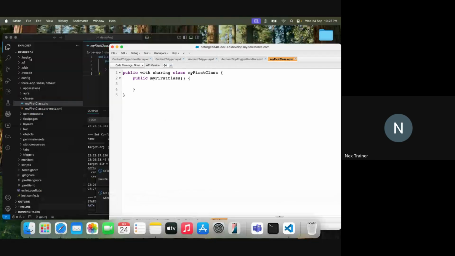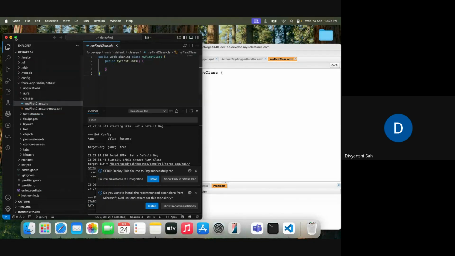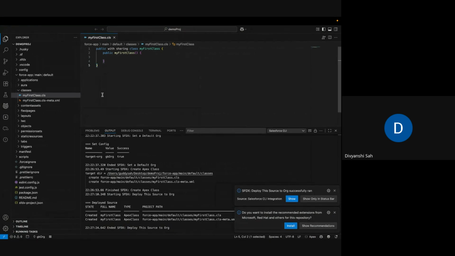But I don't know why, when I create an LWC component and try to deploy it, that component is not showing on the page. No, it won't happen. Don't worry. That's why I have deployed this class. Even if you deploy an LWC, it would also be deployed. Create any LWC if you want, we can do that also.